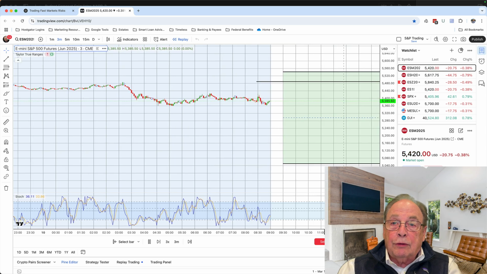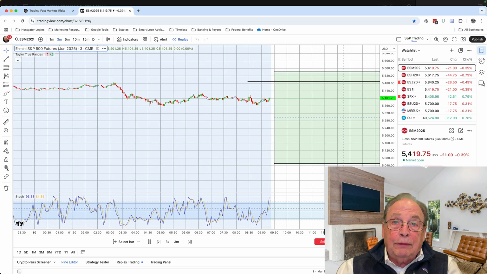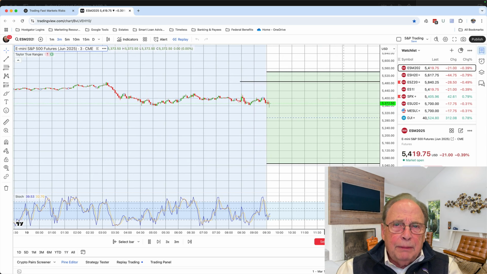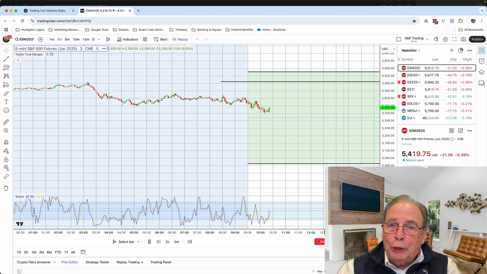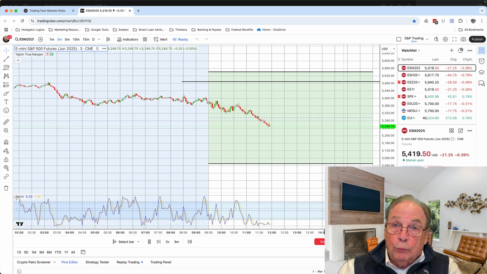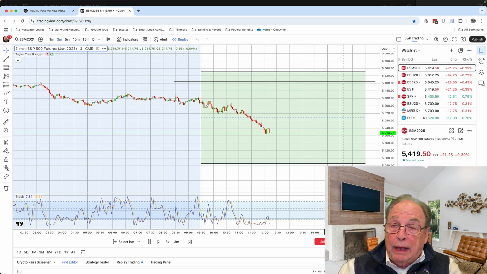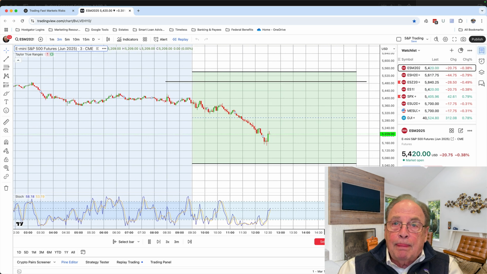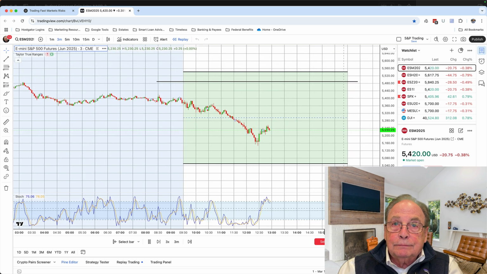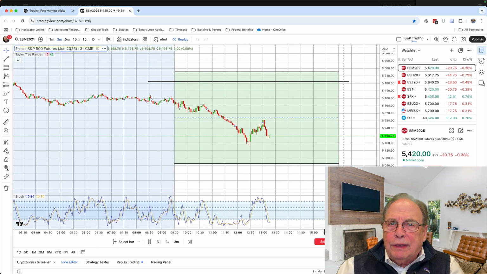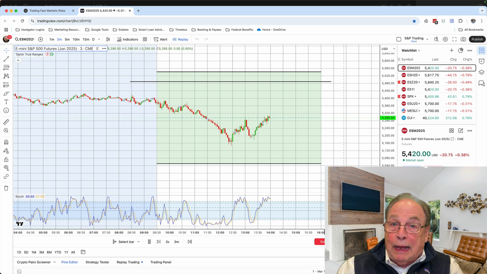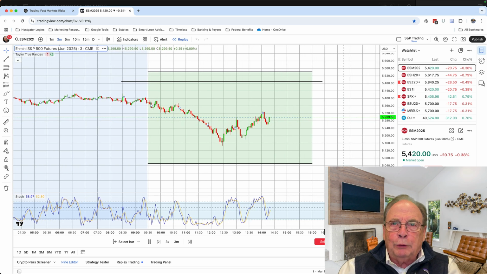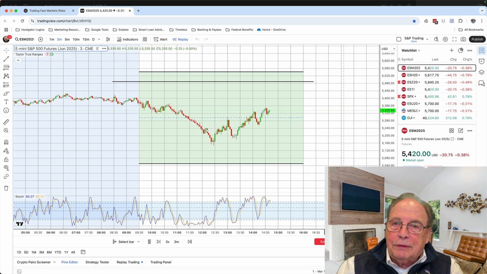Okay, now here's Thursday, April 10th, and notice where prices are starting up. Pretty much just above the middle of the trading zone, all right? Which way are prices going to go? Would you know? Prices are going down. Maybe they'll go up. The point is, prices started in the middle of the trading zone, not well above it, not well below it. So maybe this is another day where you should just sit it out.